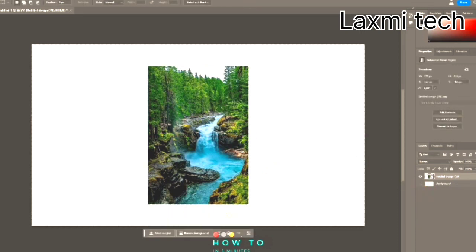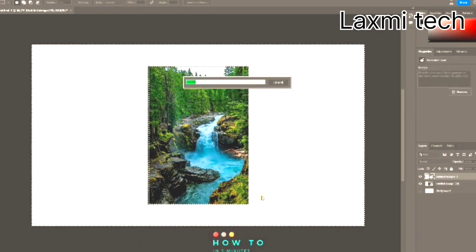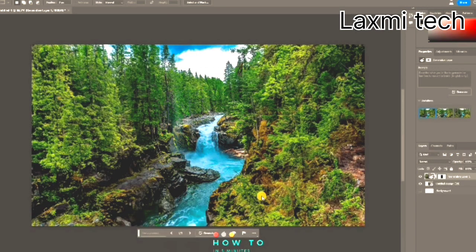Next, make a selection inside your photo, ensuring that the selection is within the photo frame for the best result. Click on the Invert Selection button to select the outer area. After that, click on the Generate Fill button, leave it blank, and click on the Generate button to start the AI filling process. And boom! Adobe Photoshop AI will manipulate your image into a new version.